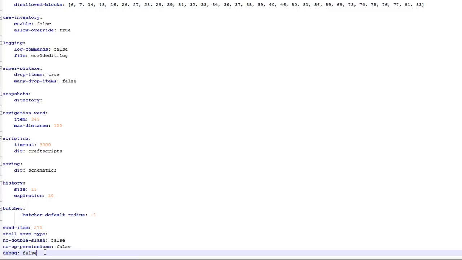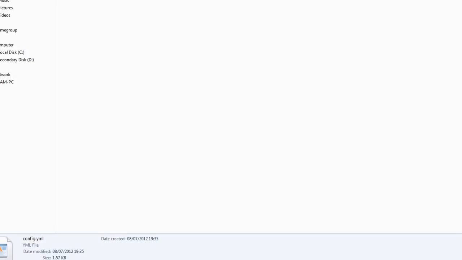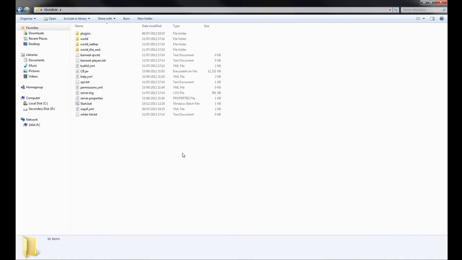You're generally not going to want to debug it unless you are an avid user of WorldEdit and you're developing for it or making small changes. If you're watching this, you probably won't need to change that. So that's the configuration, and that's really the whole of WorldEdit. It's been a very long tutorial. It's one of the most downloaded plugins, if not the most downloaded plugin on Bukkit ever, just because it's so big and allows you to edit vast things. And when you become really good at it, lots of the builders will use it to develop very nice things, and it's a great plugin. It's been around since the early days, really.